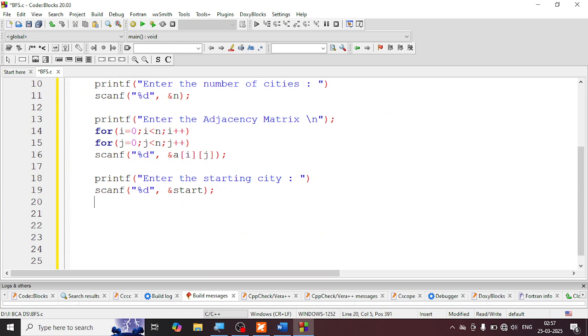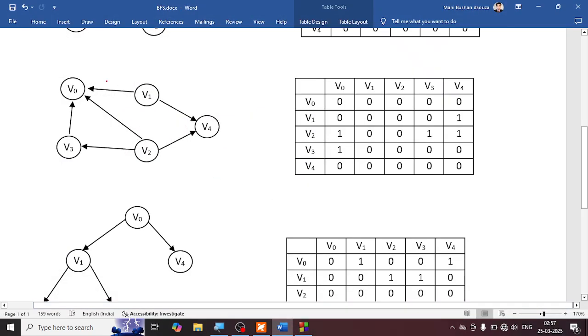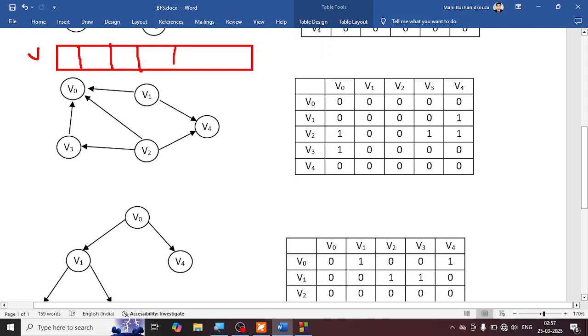Done. The first thing you are going to do, before you do anything, is go here and make all the elements of this visited array 0, because you have not visited any of them, you are just starting, so all of them are 0. As you visit, you make that a 1.